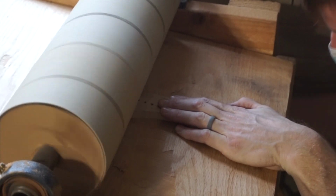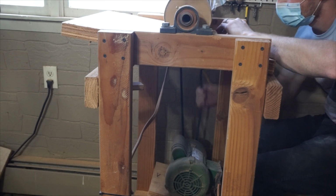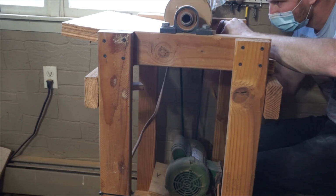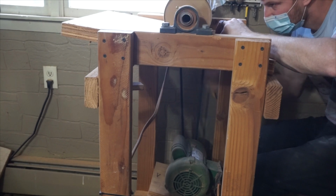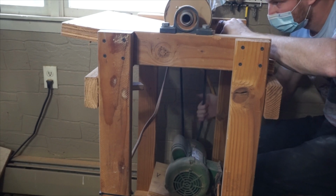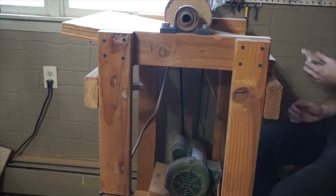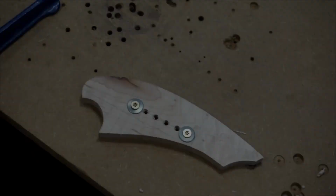I actually have the machine unplugged here, and I'm manually turning the drum by pulling on the belt that runs down to the motor. This is just far more comfortable for me because it's kind of a dicey operation when you're running the machine. Now this is a 2 horsepower motor, so it's a very powerful drum sander here. When I'm holding these tiny little bridges and pressing them into the drum while the machine is running, I don't like to do that, so I prefer to actually unplug it and do it by hand, and I can get it done almost as quick, but a lot safer and a lot more comfortably that way.